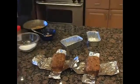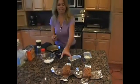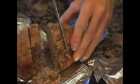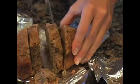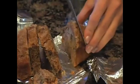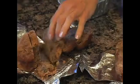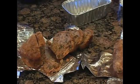And let me just grab a knife, because I'm just going to cut it for you so you can see just how yummy this is. And as you can see, you can just cut it. It's so moist. Yum. You're going to love this banana bread and see the nice chunks of nut right in there.